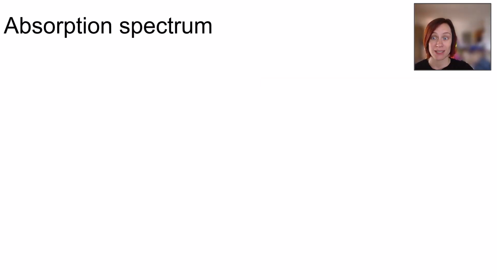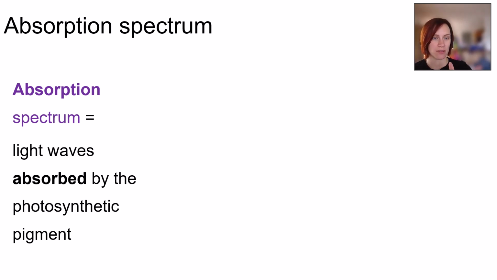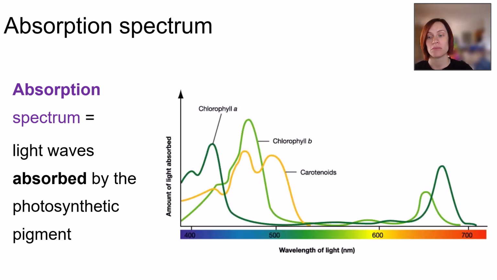There are many kinds of photosynthetic pigments. It's not just chlorophyll. And we can separate out all of these different light waves and figure out which kinds of plants and which kinds of pigments can absorb the best. Essentially, each type of pigment has a really specific light wavelength that it will absorb best. And we can see from this absorption spectrum that none of them really absorb green light at all, because that's what's being reflected back, which is why those plants look green.